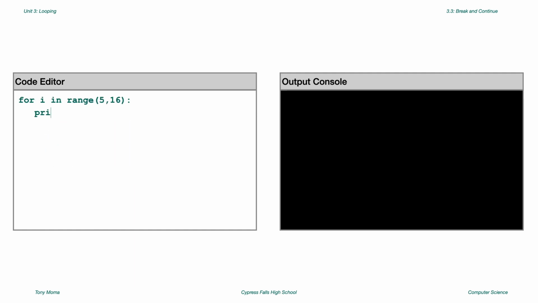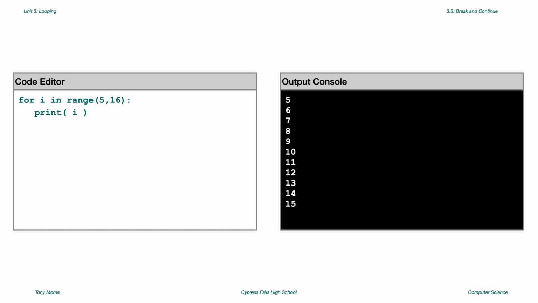For our second and final topic, consider this program. Based on your knowledge of for loops, you can most likely read this and be able to tell that the output for this program will be the numbers 5 through 15. 16 not included because, once again, 16 is the stopping point. Now, suppose I wanted to make a small change to this program. Suppose I wanted to output every number between 5 and 15 except the number 10. I want to skip the number 10. How could I do that?